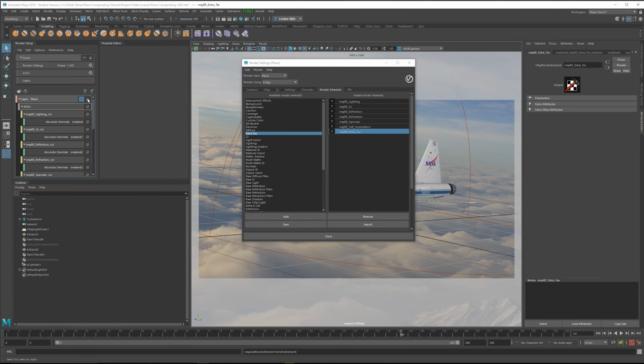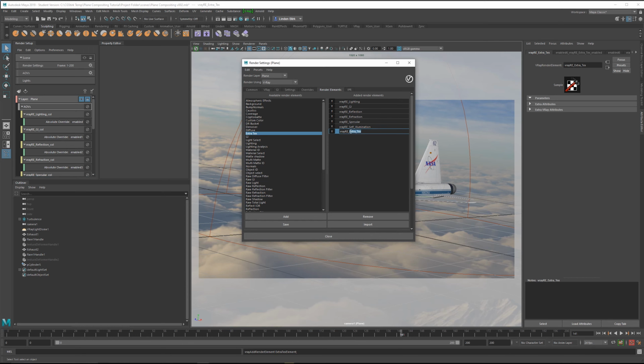And just make sure that all of the ones that are rendered have this clapperboard icon turned on. This indicates that they are set to render. We don't need to render the master layer. So the more render layers you have, the longer it will take to render your scene. Generally, the more passes you have, it doesn't really make a difference, with the exception of the extra text pass, because it is in fact an embedded render layer.